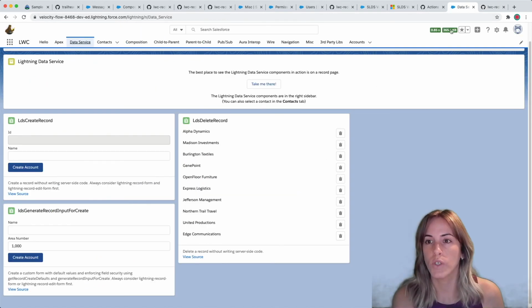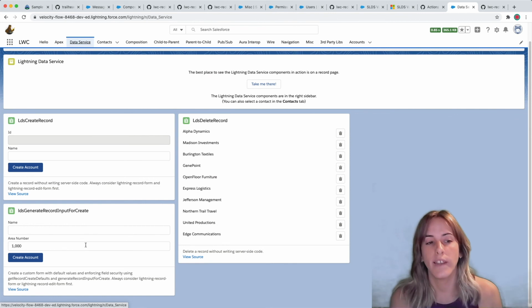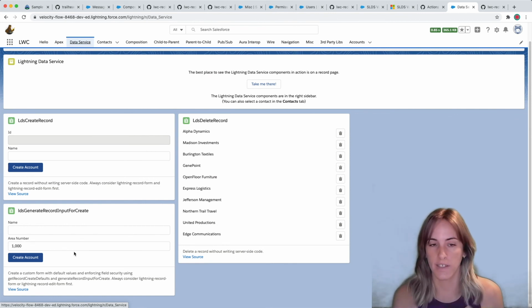What we did was to create a new field on Account, which is Area Number, and this field has a default value and is creatable, and that's the reason we are showing it in the UI. You will see that if you take a look at the component.